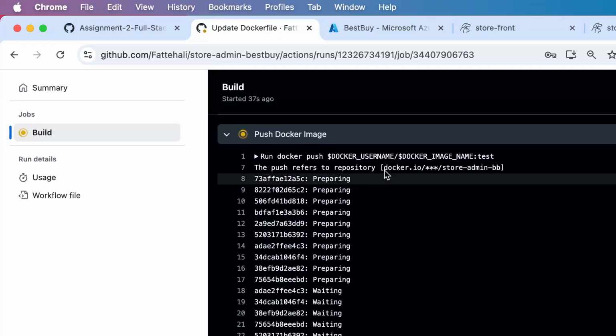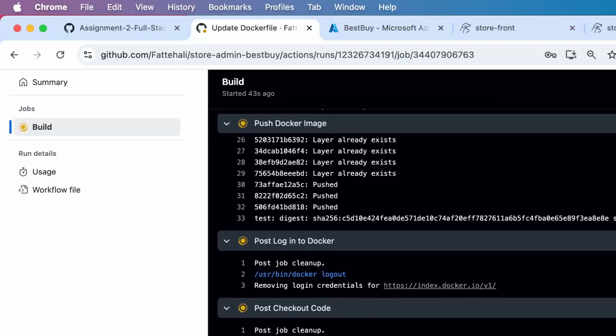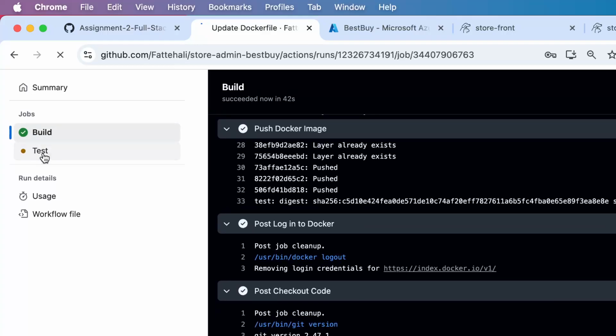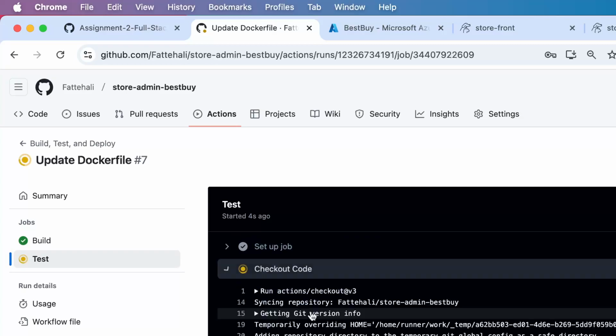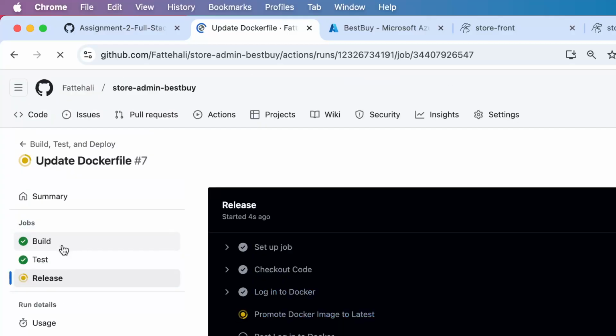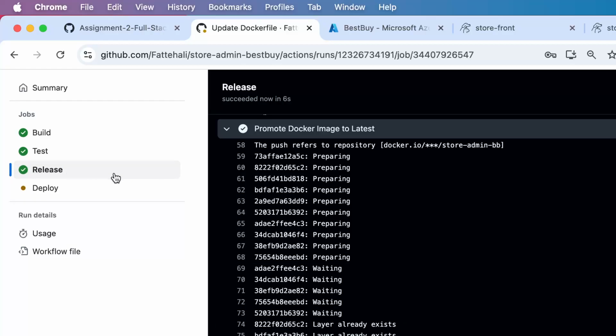The Docker image is already being pushed. Our build stage ran successfully, and now it goes to the test stage. The test stage also ran successfully, and now it goes to the release stage. That also ran, and now it goes to the deployment stage.